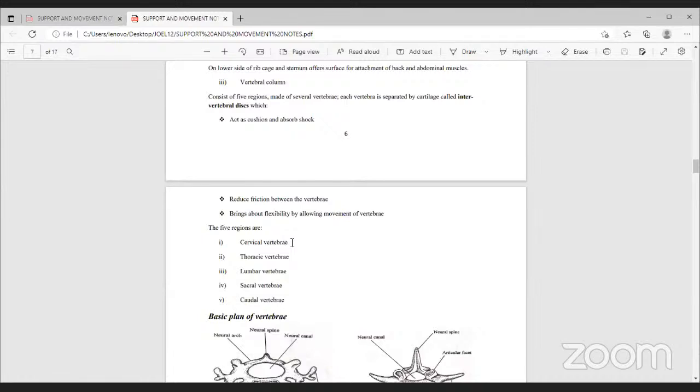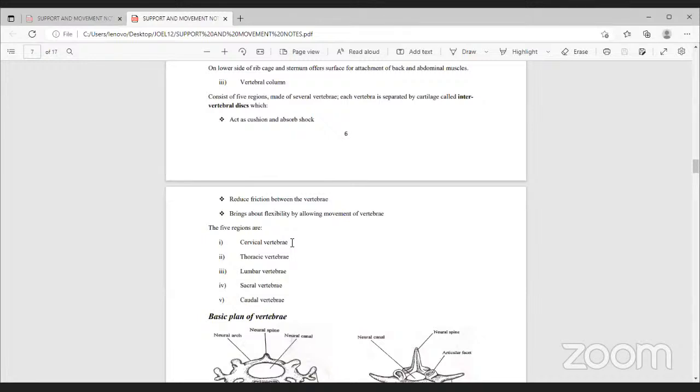Of course, they differ from one organism to another. For example, in a cow, I'm sure there are so many. In a goat, there are many. But in human beings, we only have 4. So if you add those bones, like we have said, cervical, there are 7, thoracic, there are 12, lumbar, sacral, there are 5, then caudal, there are 4. You realize that that one is giving you 33 bones.